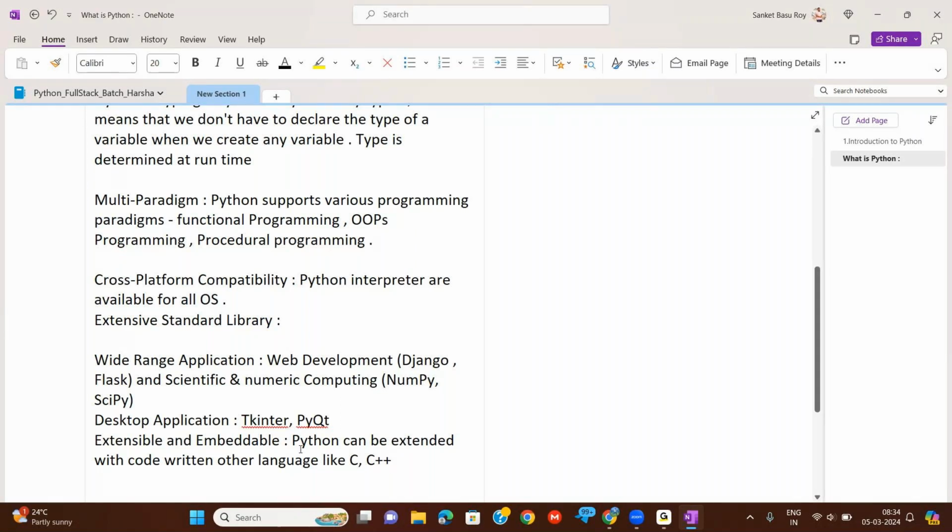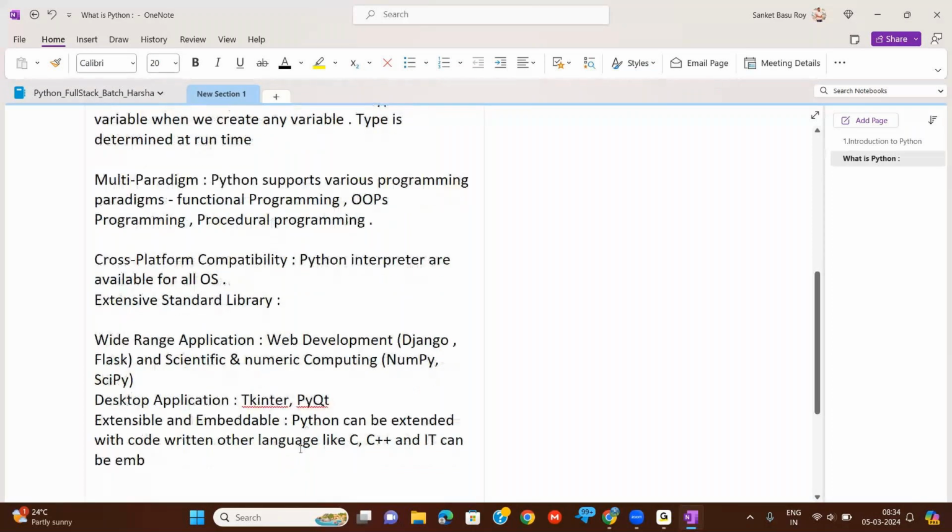And it can also be embedded in applications written in the language.